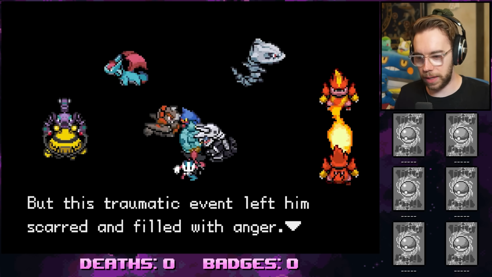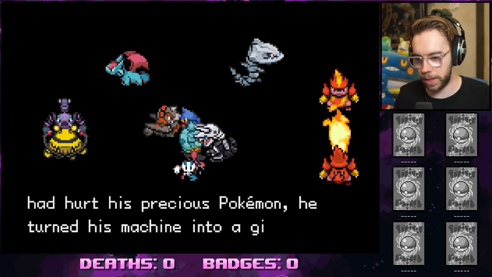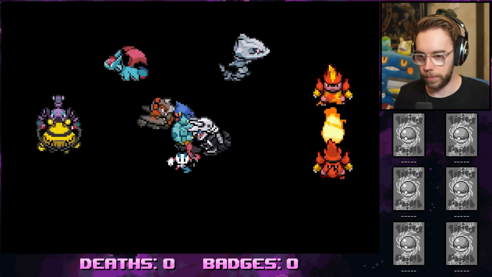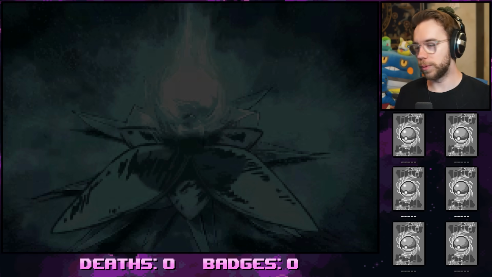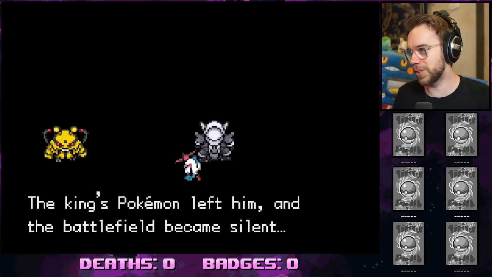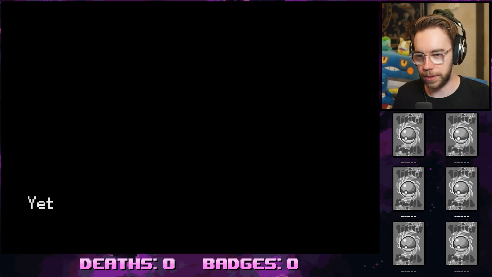But this traumatic event left him scarred and filled with anger. Unable to forgive the world that had hurt his precious Pokemon, he turned his machine into a giant weapon, the ultimate weapon. The king became a bringer of destruction that ended the war. All hail? Ooh, look at that, we got some cutscenes up in here. With the war over, what little remained of the Borean army returned home. Oh, Toxicroak's dead, no. The king's Pokemon left him and the battlefield became silent.